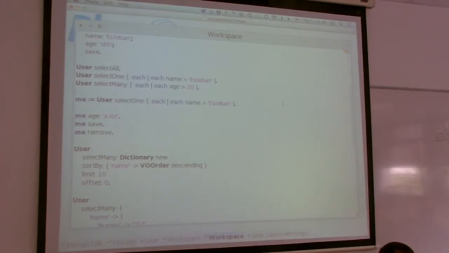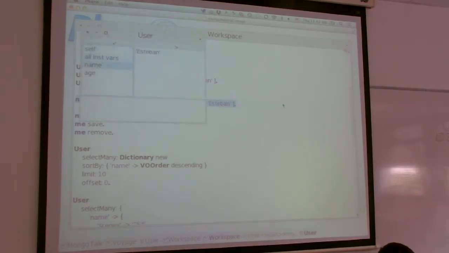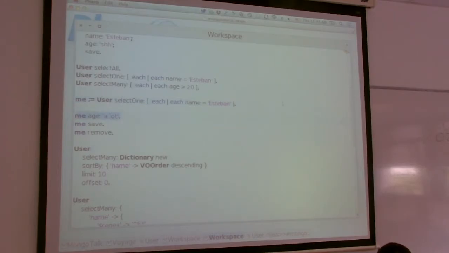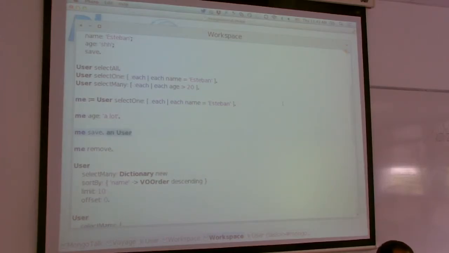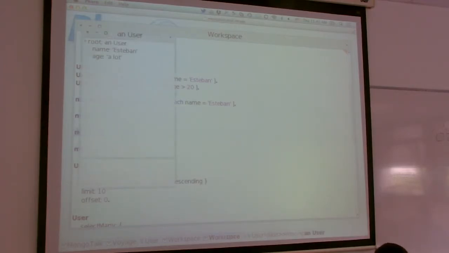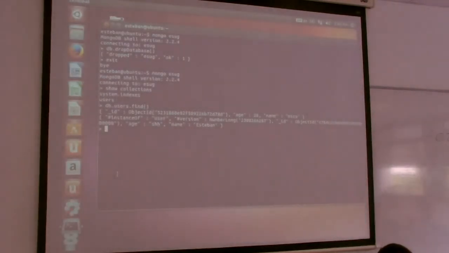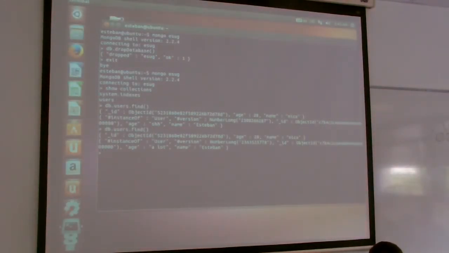Okay, so I can take my object by selecting, that just brings one, and I can do the same. I can just change the age. I still will not say you my age because I'm shy and there is a lot of years. And you just save it. Oh, come on, 27 is not so much. 33. And you have the modification, and you can check here that you have the modification done.